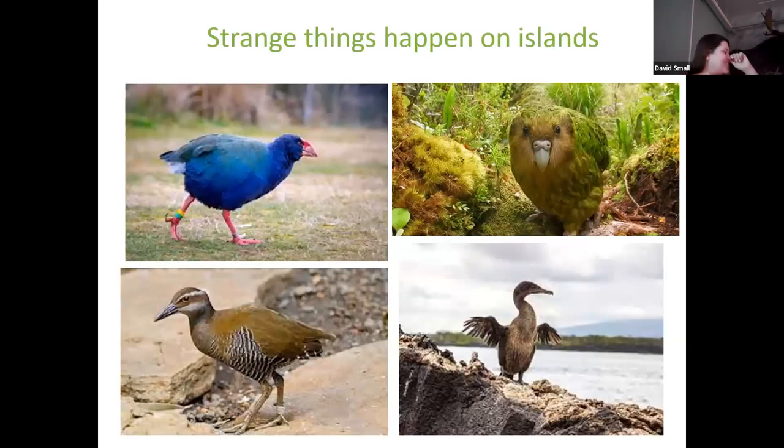And these ant crickets are sort of interesting to me because they are a lot like birds on islands. They've lost their wings. They produce enormous eggs. Very few offspring, and they have these female biased sex ratios, which are common features of some of our favorite birds that live on tiny islands, right?